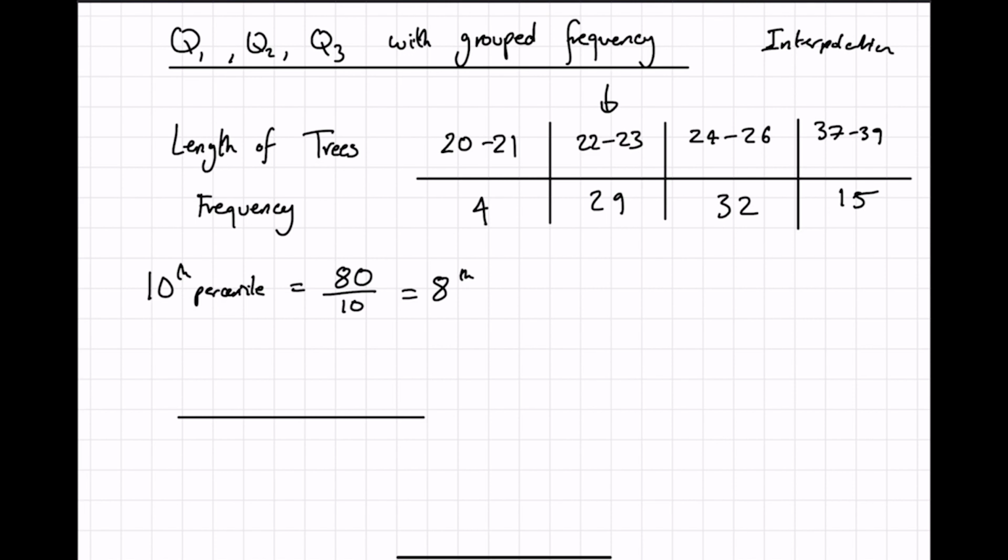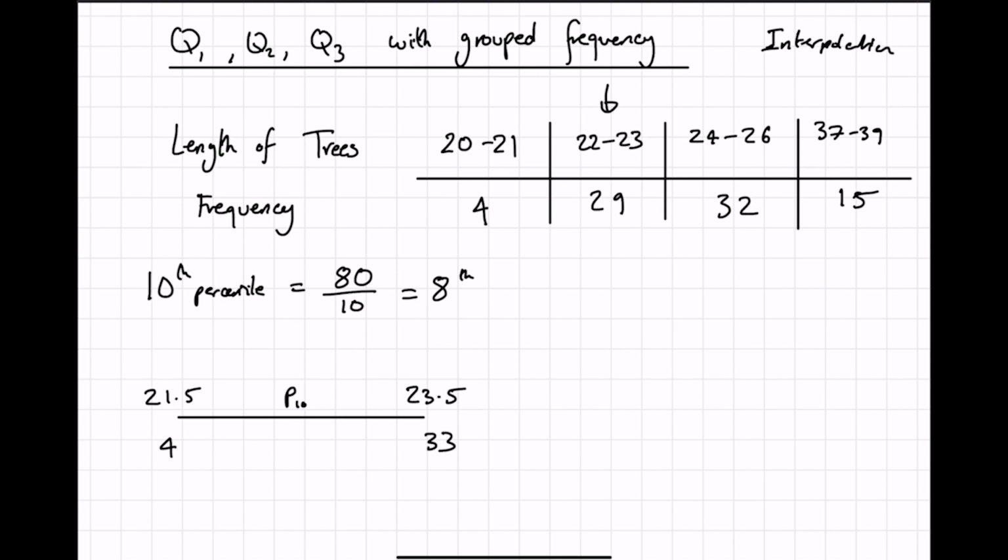Since we know that, we'll do the same stuff as before. We need the 10th percentile, and you write it as P10. That's how you write the 10th percentile. Also now we have to see which class it was in. It was in 22 to 23, so this is 21.5 and this is 23.5. Now, let's put the bottom stuff in. Again, these two parts here. This here is 4 across, and this here is plus 29, so this is 33 across. So this would be 4, and this would be 33.